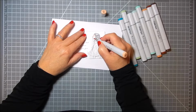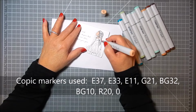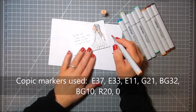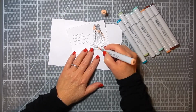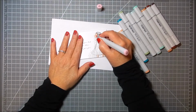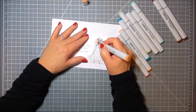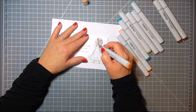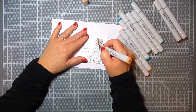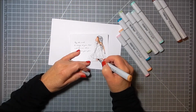And for color on the girl and that top layer, I use Copic markers. For the face and skin, I like to use different colors of tan and light tan. My go-to way of doing it is starting with the lightest shade, adding a little bit of a darker shade and any accent color like the pink for the cheeks, and a little darker around where I think the shading might be, under the neck and along the hairline, and maybe just under the dress. I go a little bit darker, not too dark. And then I will also come in again with that lighter color and blend that out a little bit.